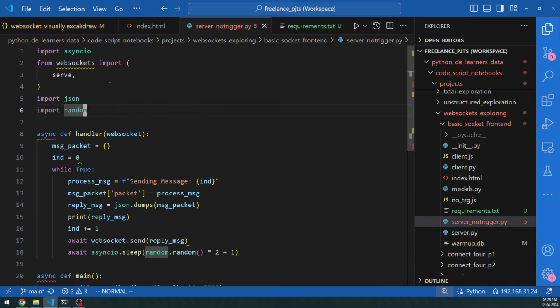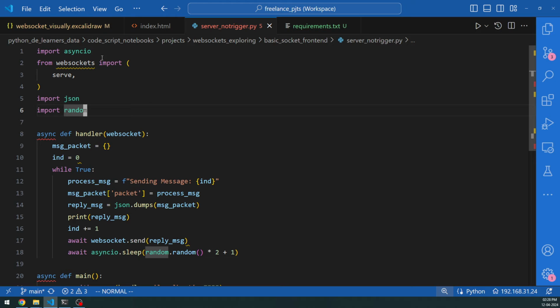There are two main modules that are required, that is the WebSockets and the Asyncio. Asyncio is going to be the base framework on which the WebSockets work. Asyncio is a way that Python can be made into an asynchronous operating program. Now, I'm not going to dive into what is asynchronous, how async works.